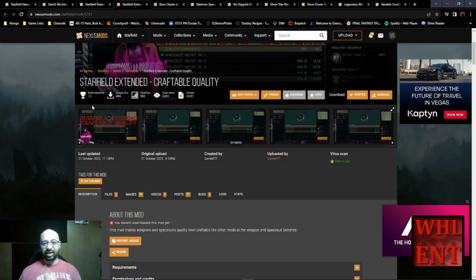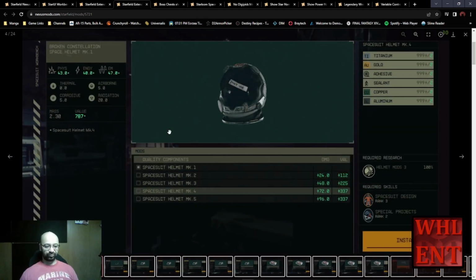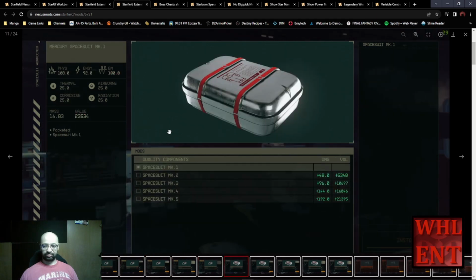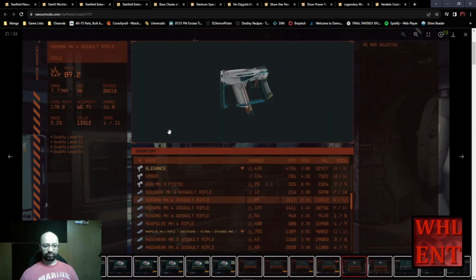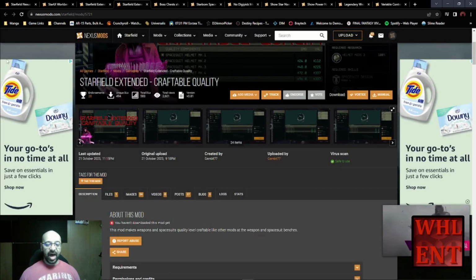Now, piggybacking off that mod, again also from Gambit77, is the Starfield Extended Craftable Quality mod. This allows you to craft the quality of your items as well. So as you can see, higher level mods give you better quality for your items, give you better stats, give you more expensive or more value added onto it, so that's a pretty good one to have.